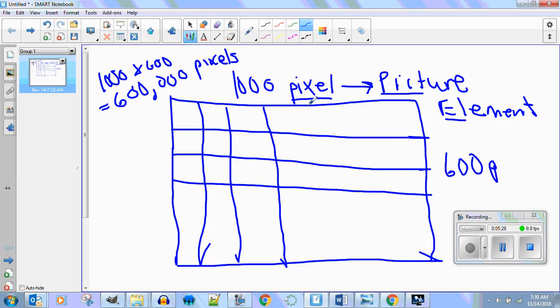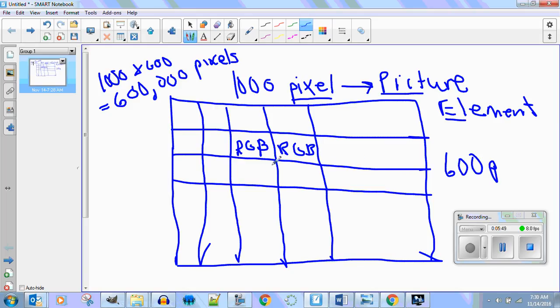Now, do you guys remember? Hello? You guys are not looking up here. How are you going to get this if you don't look up here? Matter of fact, you almost need to take notes on this, but you don't have to. Every one of these pixels gets an RGB.